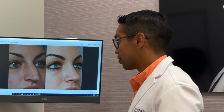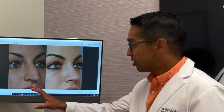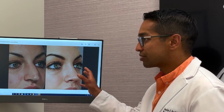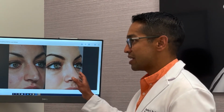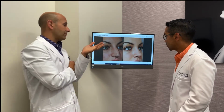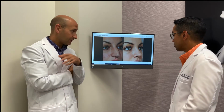And there are no tricks here. She has beautiful eyes to start. She's wearing almost the same amount of makeup in both pictures. But what makes her eyes just all of a sudden stand out in that after picture? Yeah, it's hard to say. I mean, the lighting's a little different. You want to be really careful about lighting and before and afters, and you want to be honest.